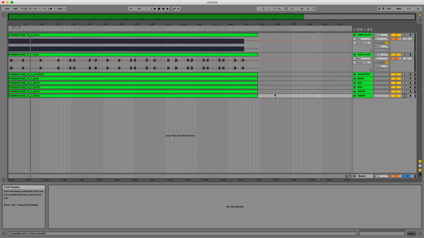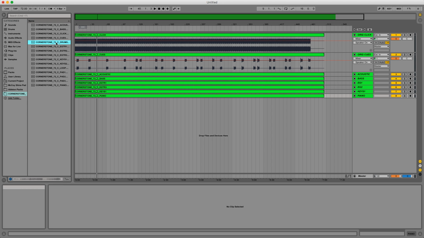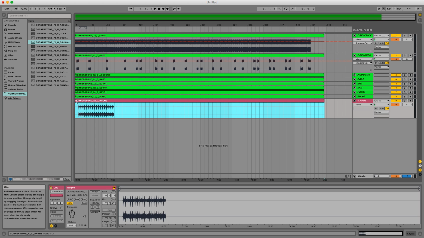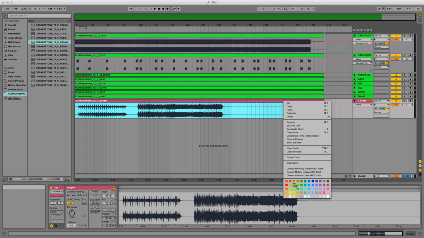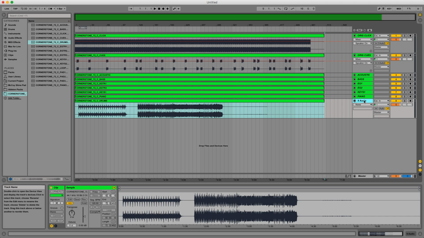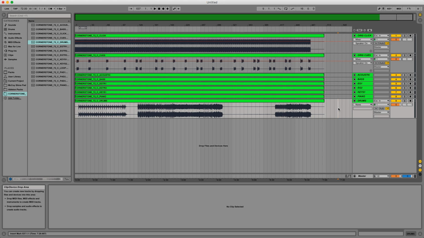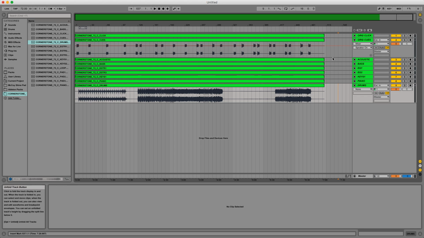So now we're going to add the drums. Again, I've pre-recorded the drums, and so we need to drag these in just like we have in the other weeks to give ourselves some context of what we're going to be recording alongside. And I'm going to also make this green, and rename it to drums. So there we go. And let's see what the drums sound like.